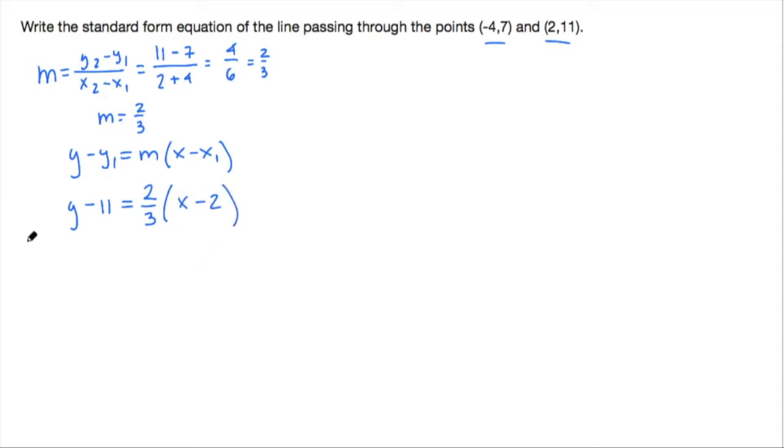We have now an equation written in point-slope form, but we still want to try to get it to standard form. One thing about standard form is that it does not have fractions. We have a fraction here, and if I distribute, it's going to give us more fraction work. So let's get rid of our fractions right now. I'm going to multiply the right-hand side by 3 and the left-hand side by 3. Notice I put brackets and parentheses to remind ourselves of how we're going to do this.